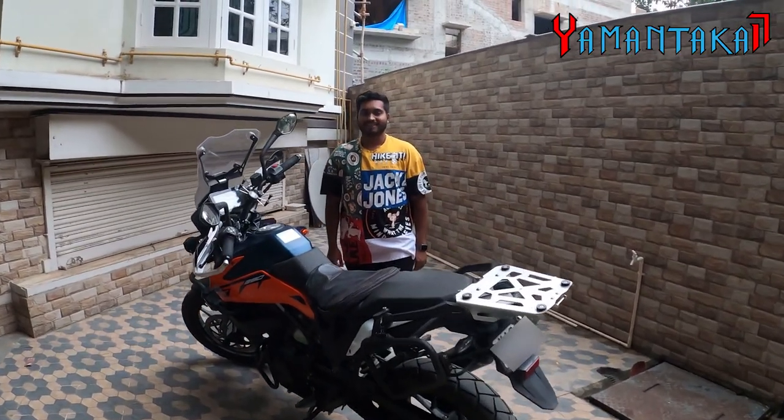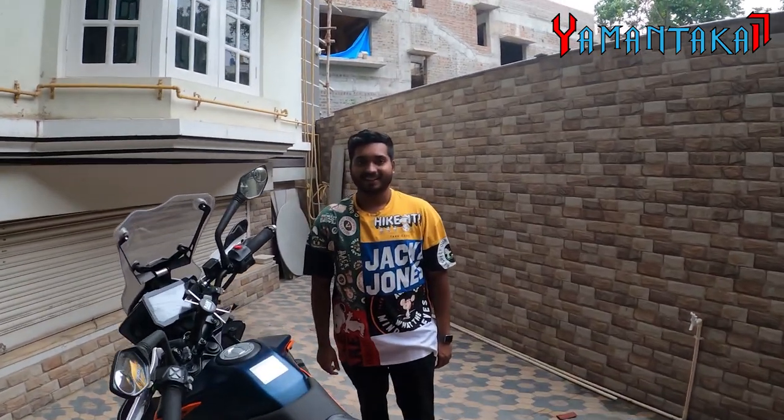This is my friend's bike. He called me to show all of his modifications. Hi Sharik. Hi guys, my name is Sharik Ahmad. I live in Bangalore. This is my friend Nibiki — he was desperate to see my bike and the mods I've done. So basically we'll be going through the bike and showing you all the mods step by step.